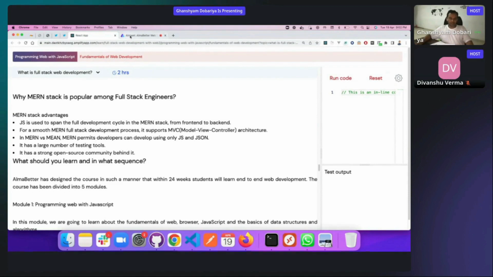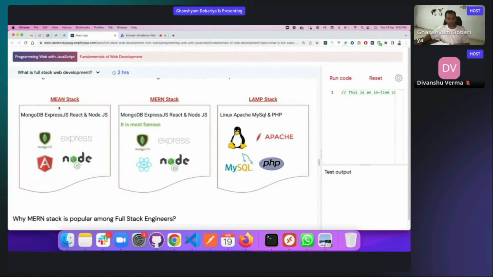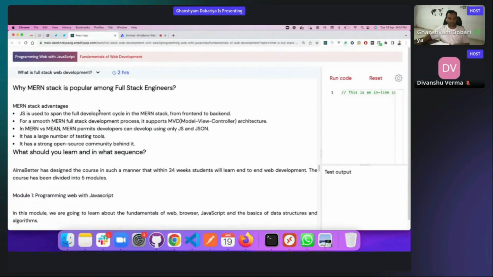So earlier it was like that, and now also. For front end, you have to spend a lot of time to learn HTML, CSS, JavaScript, React, etc. And for back end, let's say you are not using Node.js, you are using Python or Java or some other programming language, so your learning curve will be different there. These are two different environments. Your mind will change once you come to front end and once you go to back end. The entire context will change: design patterns, the way of writing code, syntax, etc. That's not a problem in case of MEAN stack, and up to some extent in MERN stack. So the MEAN stack is popular.